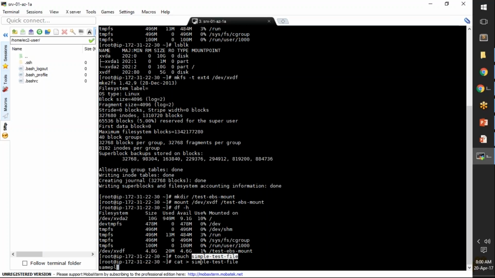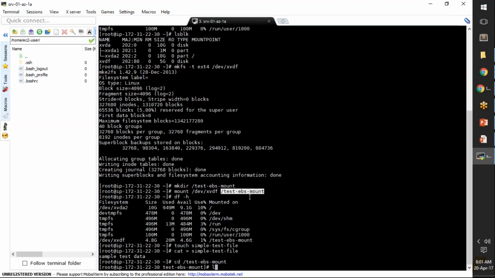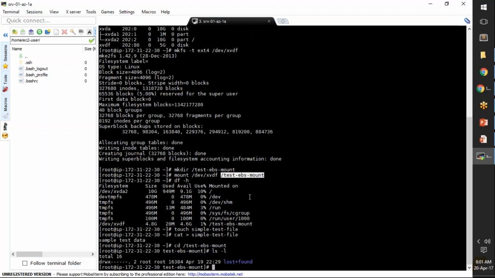Sample test data. That's it. I don't want to spend too much time creating the data. So that is this. Did I make a mistake in the touch command?